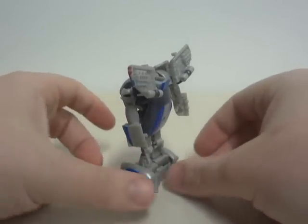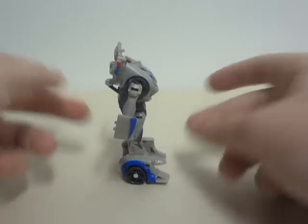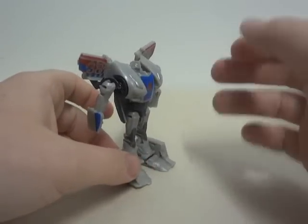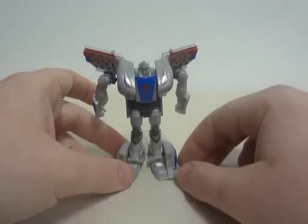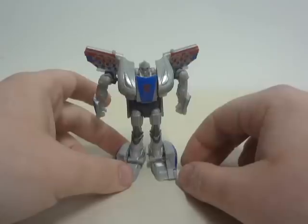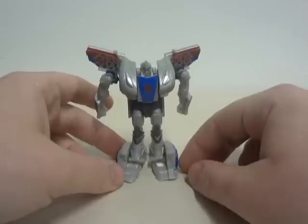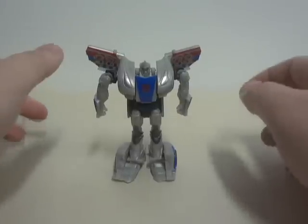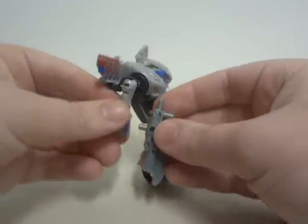The figure is not very poseable, but you sort of get the idea that these things are like minicons — well, they're not really like minicons, but they're small. You can buy these things for an expensive price, transform them, take them anywhere, and they can fit in your pocket, unlike the larger size toys. Now let's get this gun into his hand.